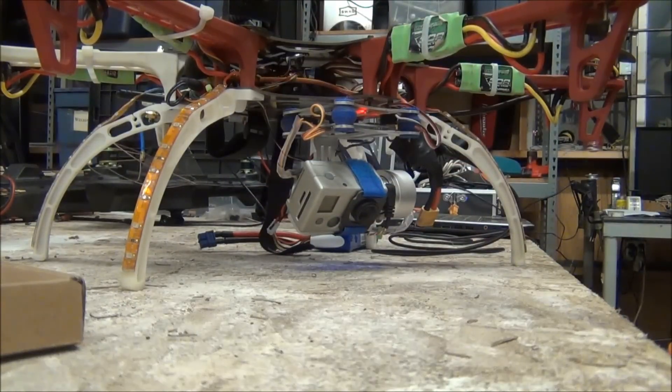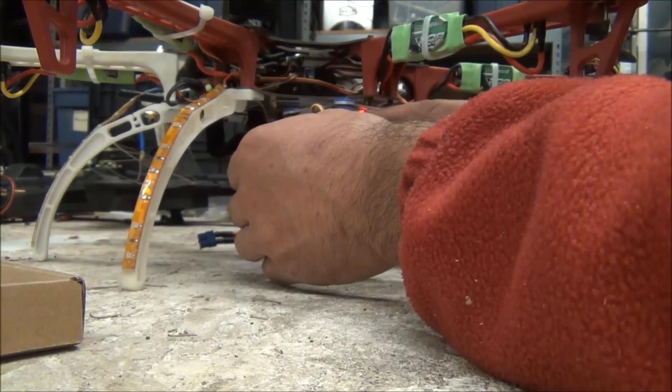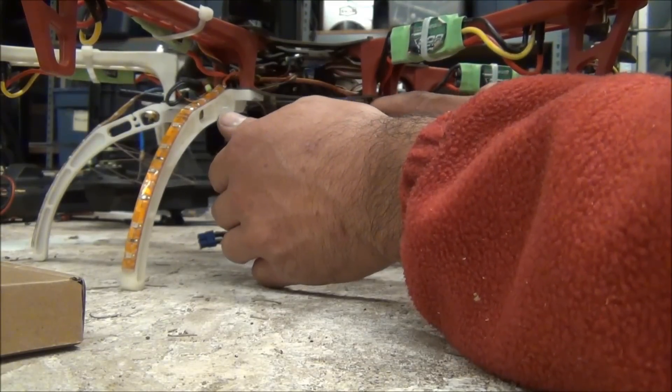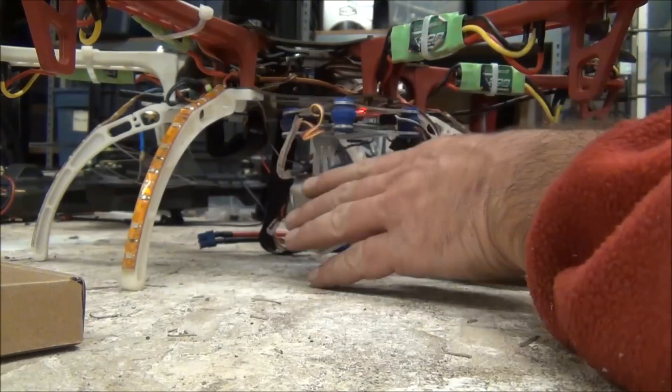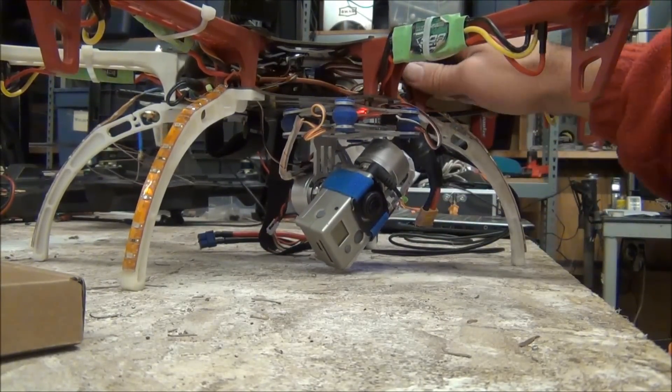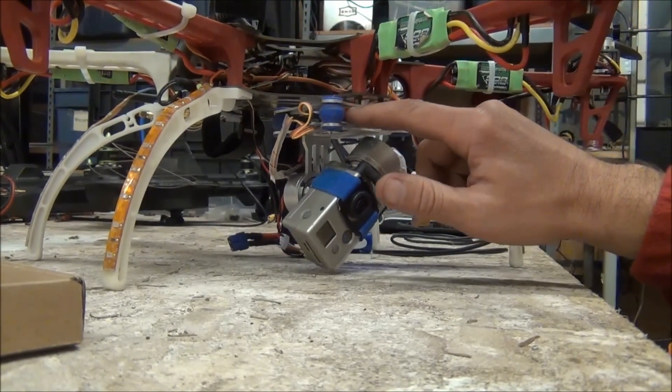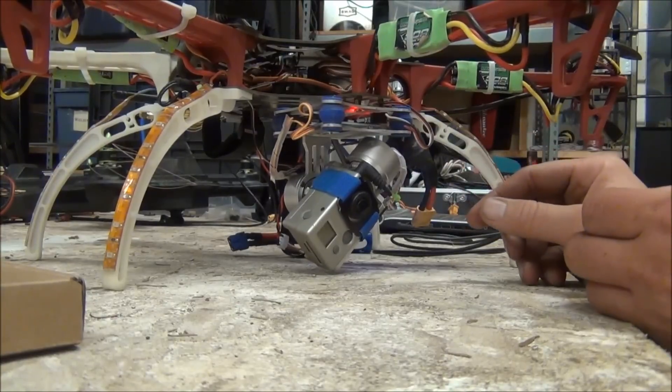So now it remembers that angle. So I just adjusted the pitch manually. I can adjust the roll manually too, so I'll try it again. So now it's going to remember that angle. So my button press is working properly. We'll go ahead and return it back to a neutral position.